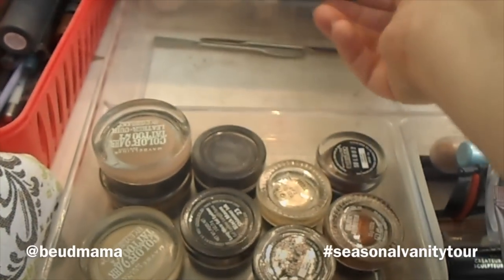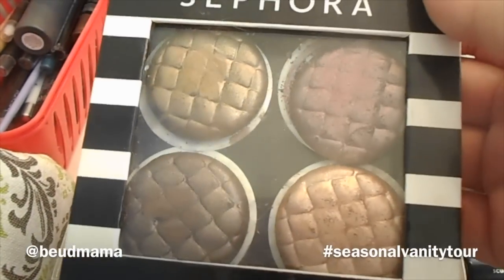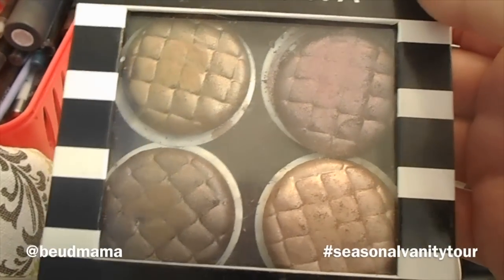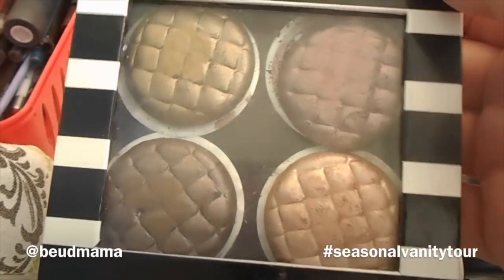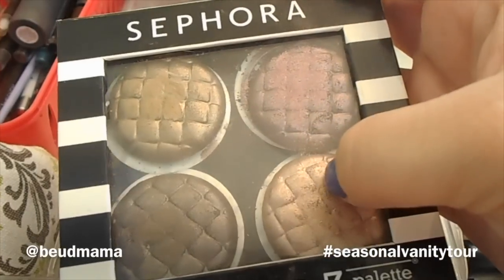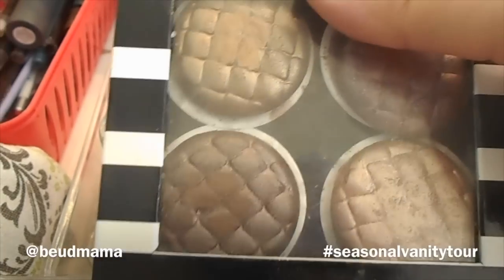And then just so that I start using these, because these have literally been sitting in my drawer for months. These are the Sephora Prismachrome eyeshadows. I picked up 4 of them. I made myself like a little metallic quad going here. So I've got metallic peach or metallic beige, metallic purple, the bronze shade, and then the gold.